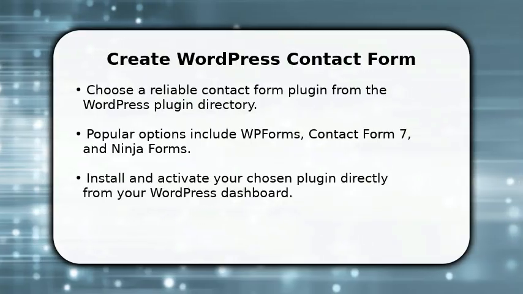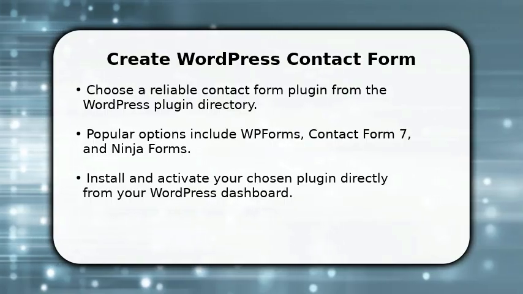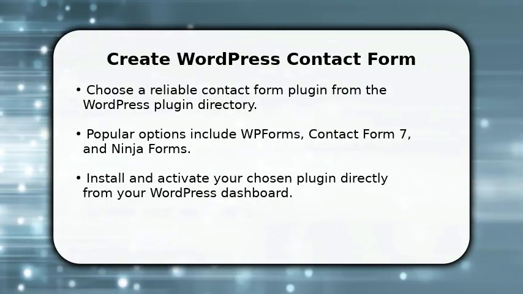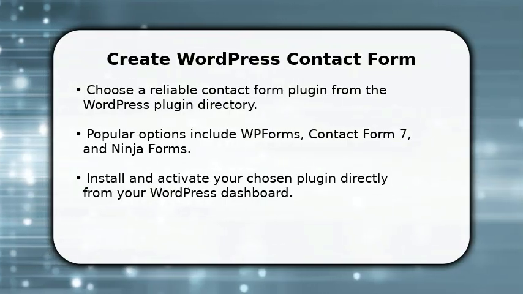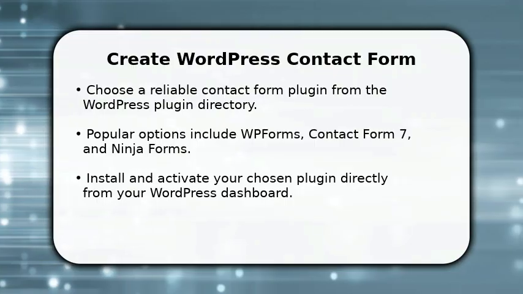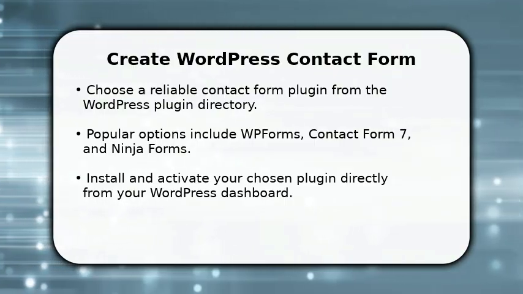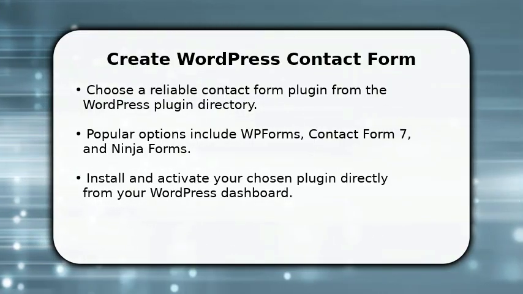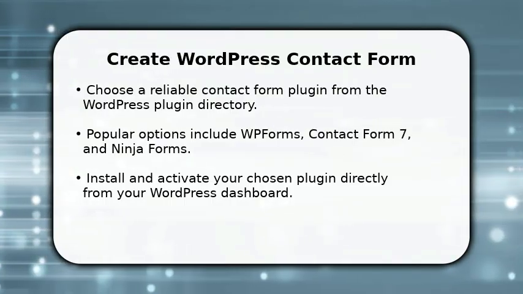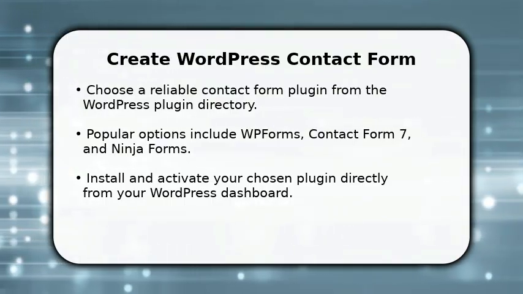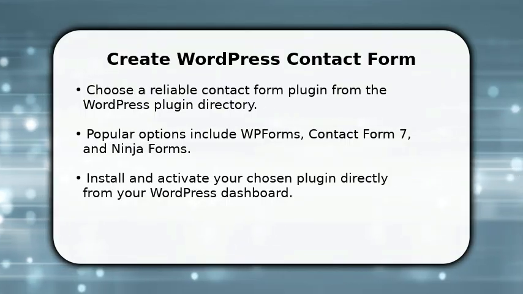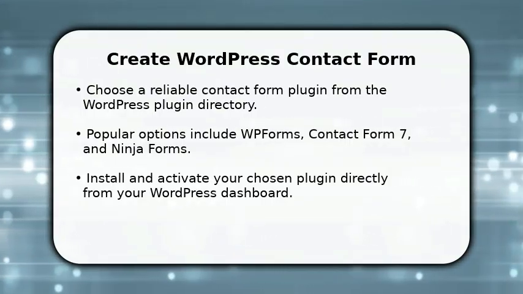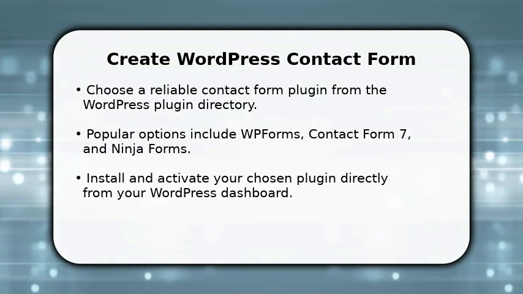In this video, I will show how to create a contact form in WordPress. First, you'll need to select a reliable plugin. Options like WP Forms, Contact Form 7, and Ninja Forms are very popular choices, each offering robust features. Once you've made your selection, simply install and activate the plugin directly from your WordPress dashboard. This initial step is crucial for setting up your form successfully and efficiently.